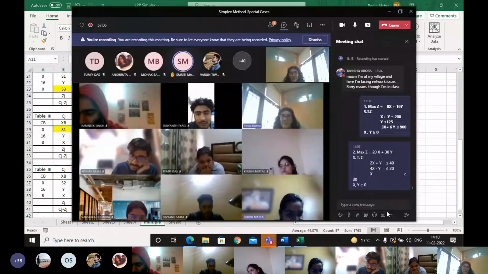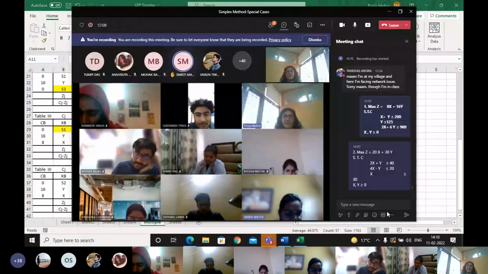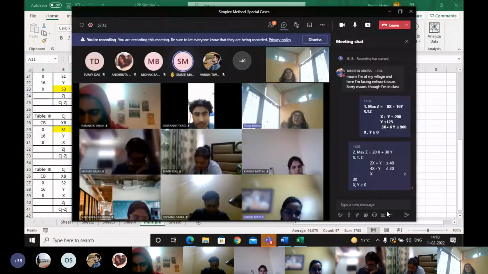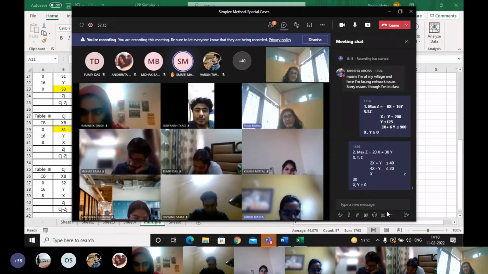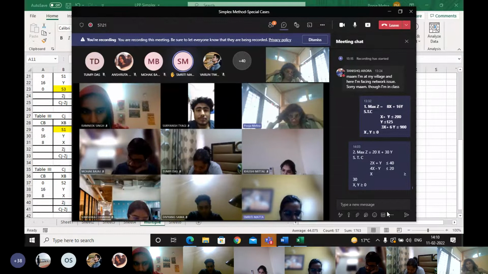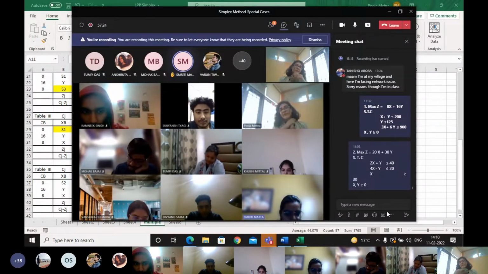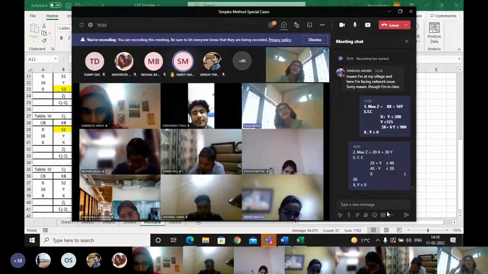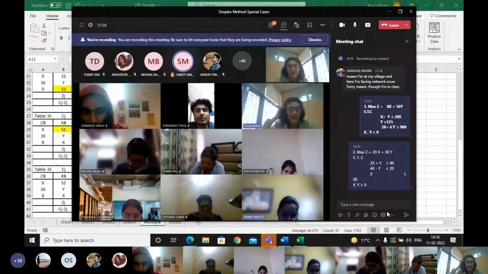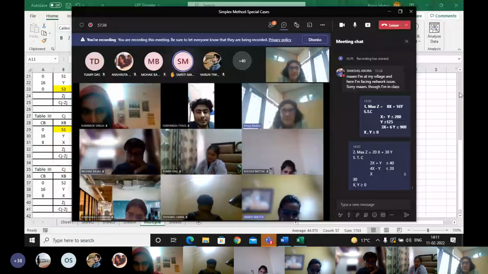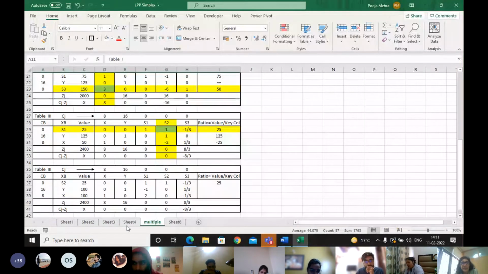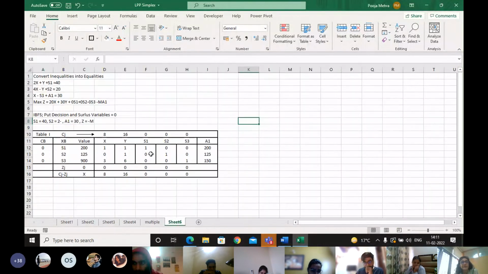Table 3 is the optimal solution, Smriti, but in the optimal table, the non-basic variable has a 0 coefficient in the index row. That clearly indicates that for this problem, we have multiple optimal solutions. Multiple optimal solution means other solutions for the same problem also exist, that another combination of x and y also gives us the same value of z. That is why from the third and the fourth table we got the same z value.